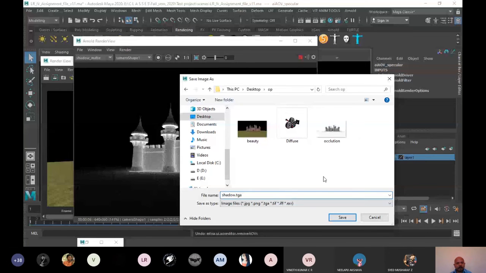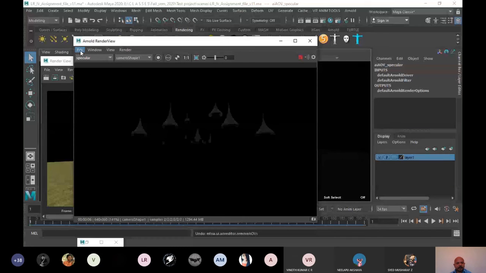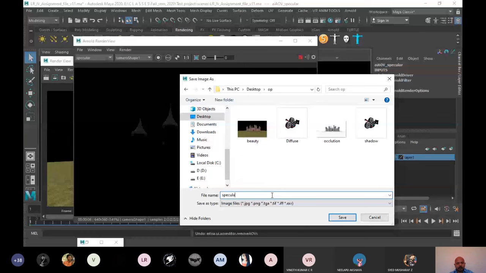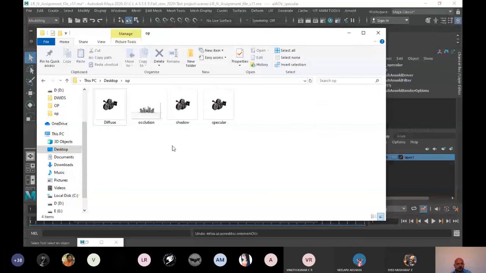And if you want to get an uncompressed alpha image, better to save it in TIFF or TGA. So I'm going to save it as a TGA format image, specular. So right now, these are the 4 passes which we need: diffuse, occlusion, shadow, and specular.